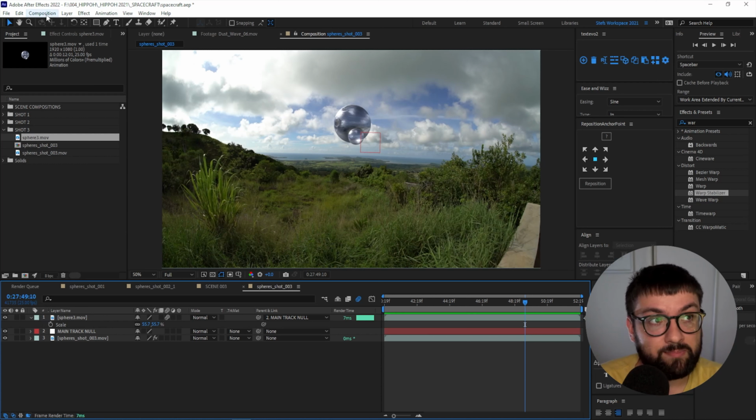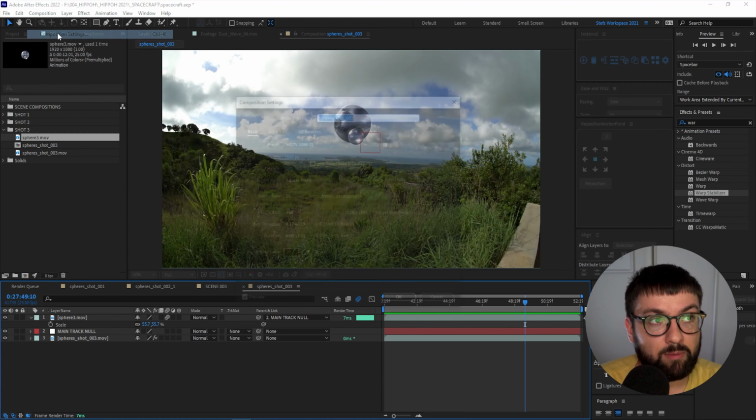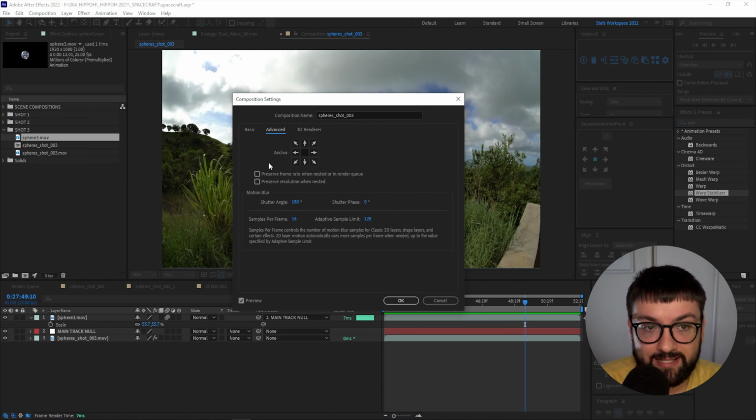All you have to do is come over to composition settings, advanced, and make sure your shutter angle is set to 180, which is just your standard shutter angle. If you want to increase the amount of motion blur, you can increase that number and you will get more motion blur. But it might not suit your scene because that's not what your camera shot at initially. But you can fake it if you want to get more.